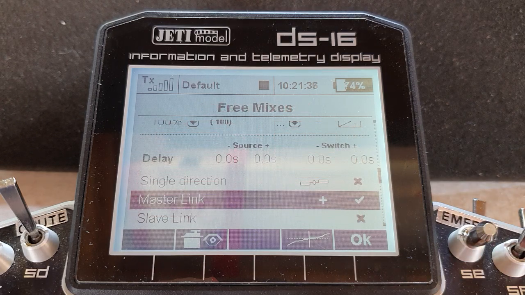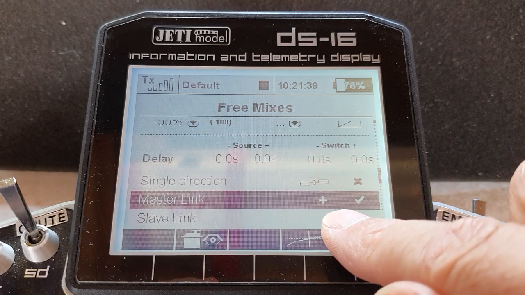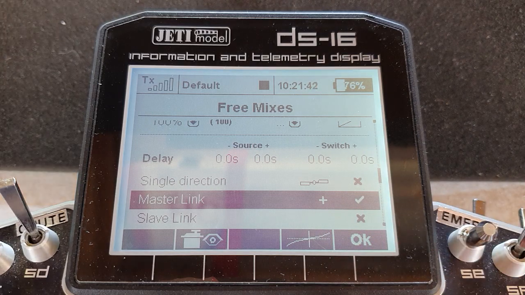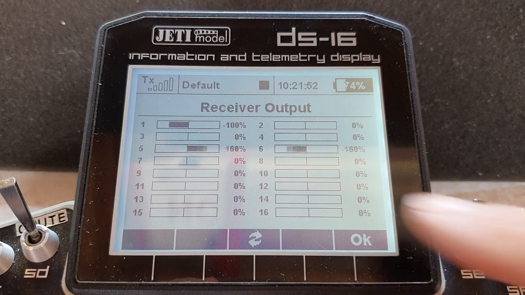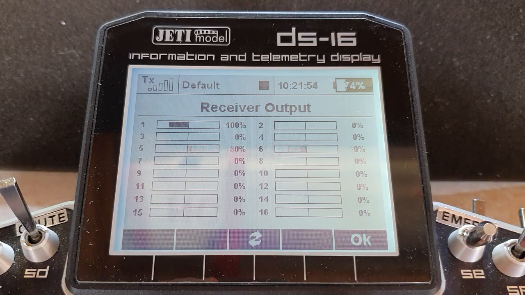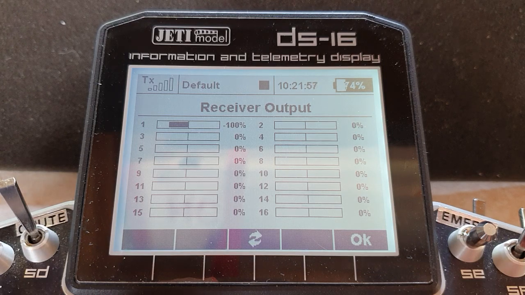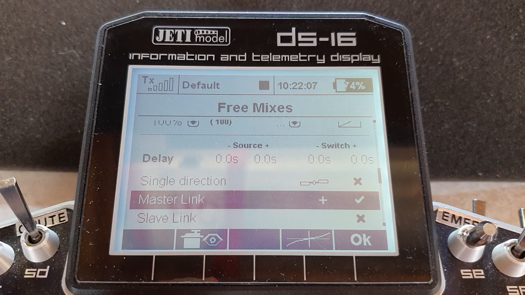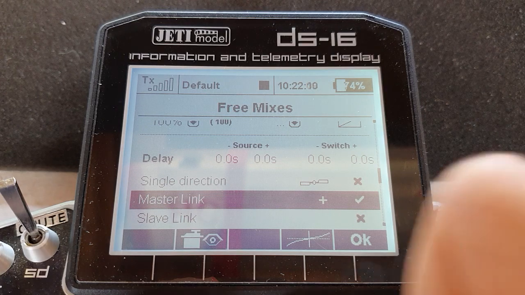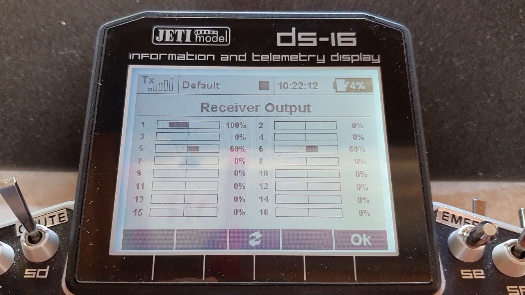Say OK to this. Could it be that we need to make the master link here negative so that it inverts the signal coming from the other one? No. Let's have a look at what happens if we do. Invert that. If I move the brake, that appears to work. Yippee, we've solved it. But watch what happens when I move the rudder stick. Oh dear, they're going in opposite directions. So we've solved it for the brake, but we've reversed the rudder mix. So let's go back here and set that back to master link is on, but positive. So at least now the rudder stick works properly.